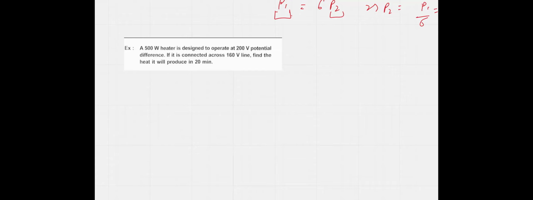They gave the fan up to 200 volts, 500 watts for both. So calculated for 1 volt and multiplied with 116 to 12. Okay, wait, I'm just going to the solution. Look, here you are given a 500 watt heater. When you say a heater is 500 watts, can you calculate the resistance for this heater?